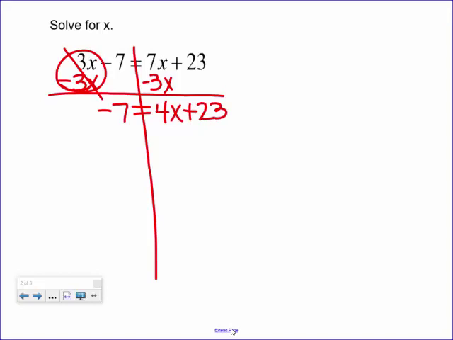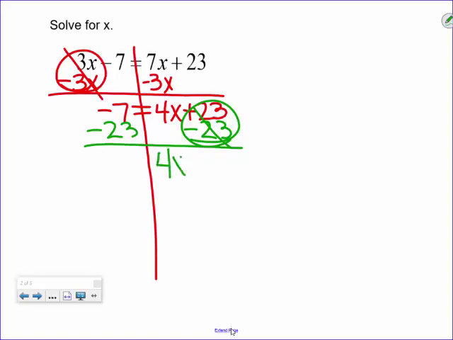Okay, what does step 3 say to do, Addie? Okay, so we're undoing addition and subtraction, right? And so how are we going to get rid of the 23? By subtracting, because right now it's a positive, and we're trying to create a 0 pair, right? Okay, JD, what's left? 4x, and what is the left side going to be? 30. Positive or negative? Negative. Good. -30.